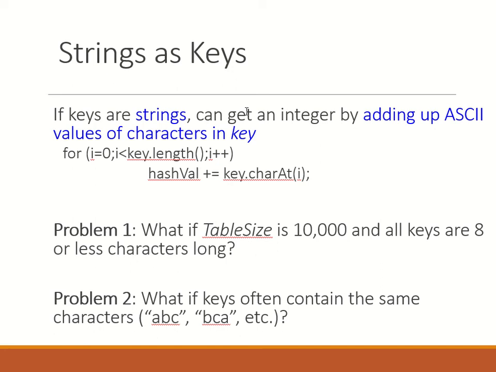Now, for strings, with ASCII we can get an integer by adding up the ASCII values. This we have already discussed. One problem with this particular hash function is that if you have the same characters, for example the first key was ABC, the second key was BCA, the third key was ACB, all of these have the same characters. Even if you take the first three characters, they are exactly the same, which means the summed ASCII value will be the same numerical value, which when applied to the modulus function produces the same index. That means it results in collision. So this was the problem associated with having strings as keys.